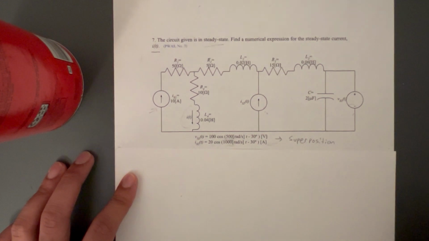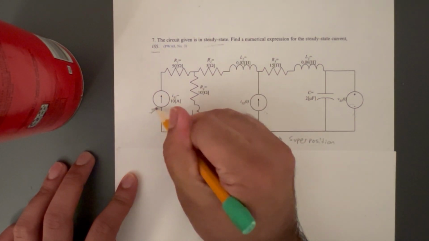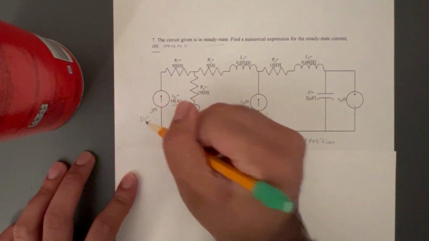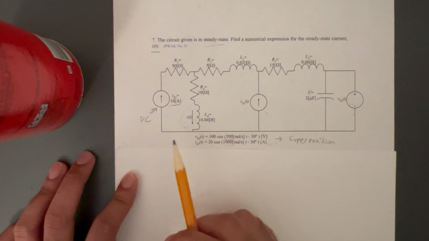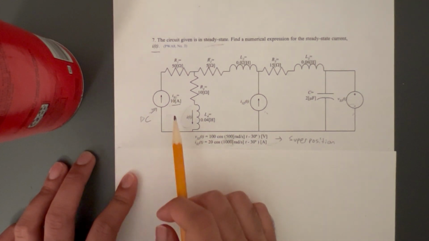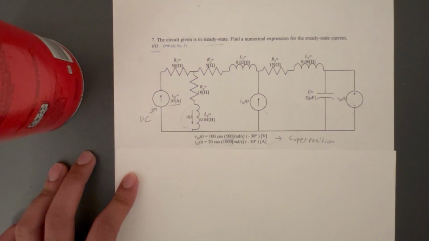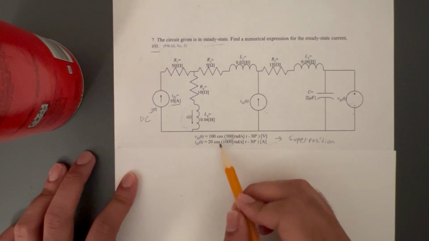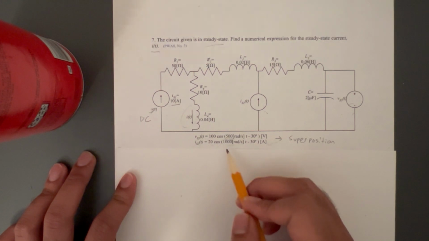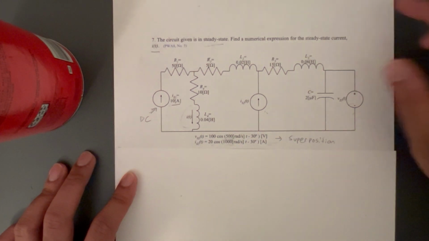However, there's one important thing to notice with this circuit, which is that we have a DC source over here. So this means that even if these two values were equal, we'd still need to use superposition, because a DC source can technically be thought of as having a frequency of 0. Another important thing with phasor problems is that you want to make sure that these two equations are in the same form, meaning that they're either both cosine or both sine. Here they're both cosine, so we don't have to worry about that.